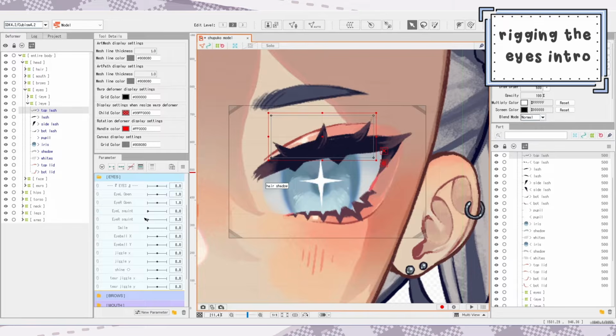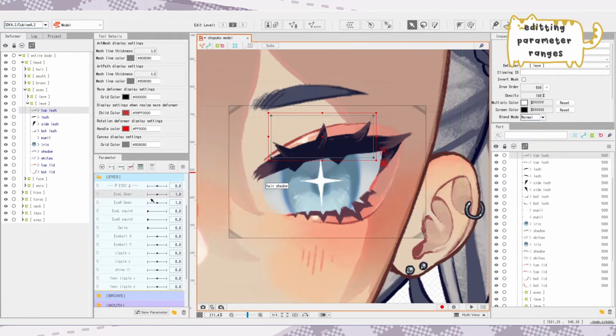So right now, we're looking at the left eye of the model. A good rule of thumb is, if you're looking at the model and it's on your right side, it's the opposite side for the model. This is why I like to name my layers with arrows instead of left or right, because it gets confusing. So first, we're gonna rig the eye opening. Just a simple eye opening and closing.